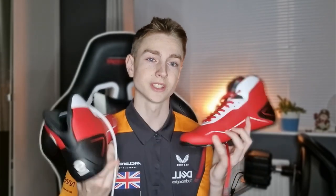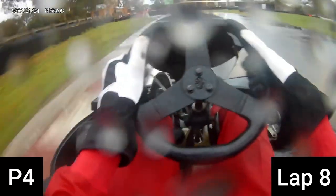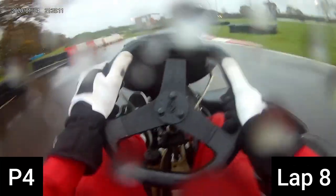Next up we have shoes. This was actually the last thing I got for my kit — these are brand new and I've never used them. For this season I just used trainers and running shoes and they work just fine. These karting shoes have a cut-out so as you move your foot it doesn't tug on your heel as much, and they have a slightly different sole. They're nice to have but not incredibly important — if you want them and can afford them I recommend them, but otherwise you can start with a pair of trainers.